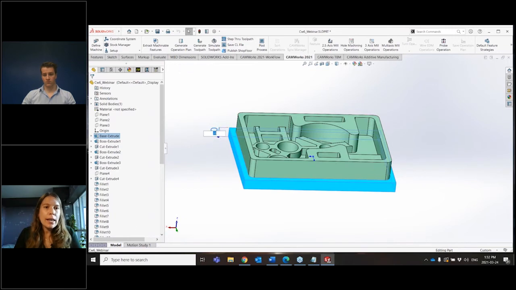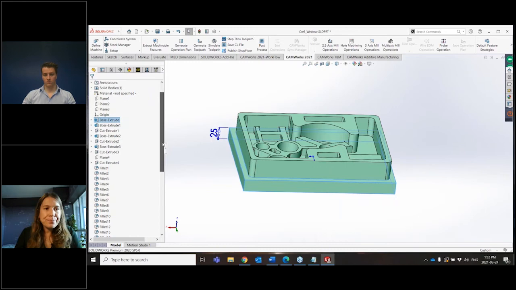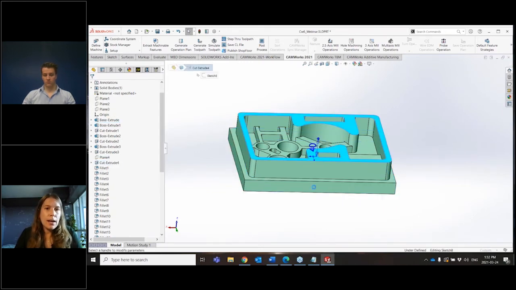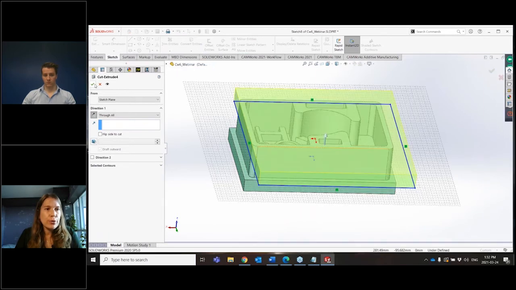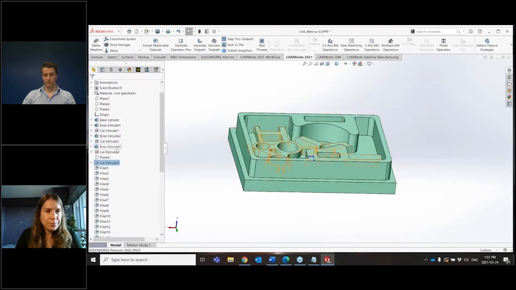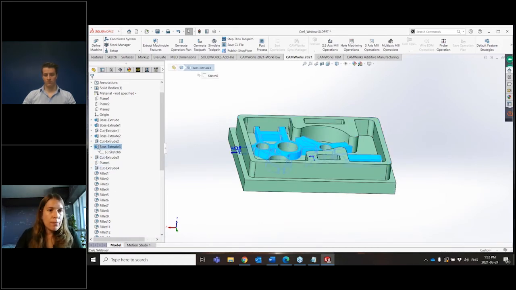So I can go ahead and make some changes to my features themselves. So let's increase that base extrude. Let's decrease this cut extrude. Say 35 millimeters. Let's make a change to one of our sketches.